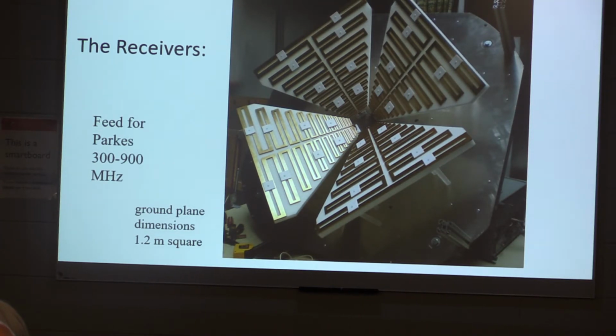In that frequency range, the biggest problem is human-generated radio interference. Everything from mobile phones to, they had problems with microwaves at parks, people have had problems with electric fences, all kinds of things can generate interference. And we have had to black out more than half of that frequency range from 300 to 900 megahertz because it's simply polluted by human interference. But there are gaps in between the frequencies where people are generating stuff, and they're not always open, but when they are open, we can use them. And so we've been fortunate about that.